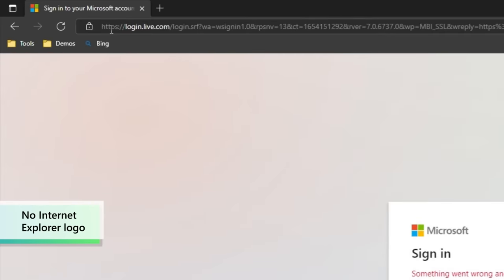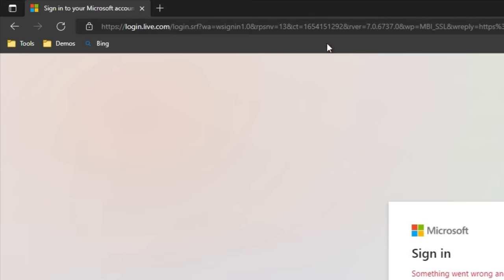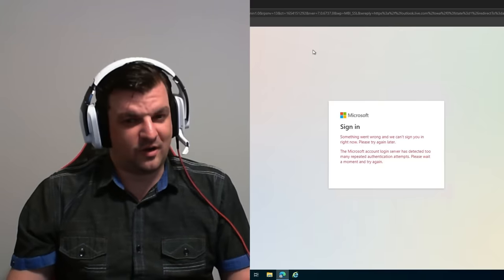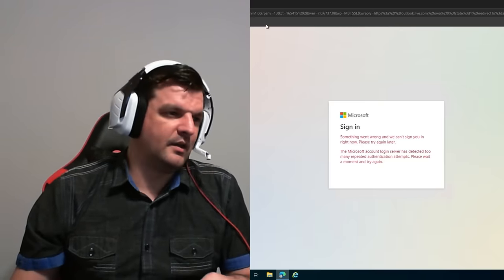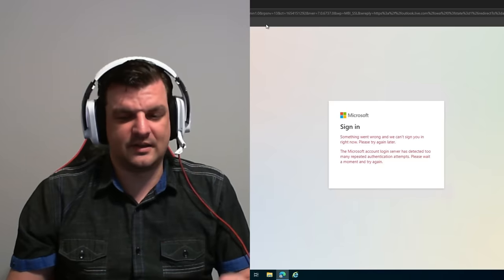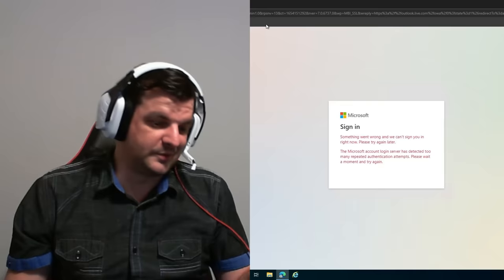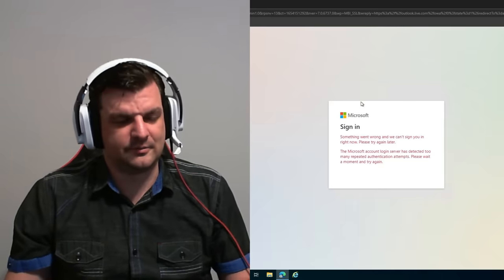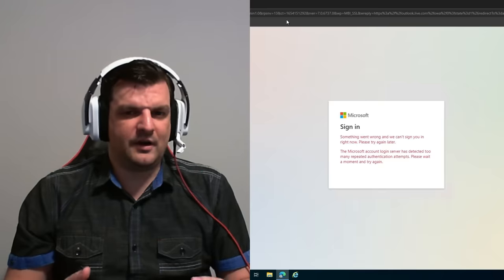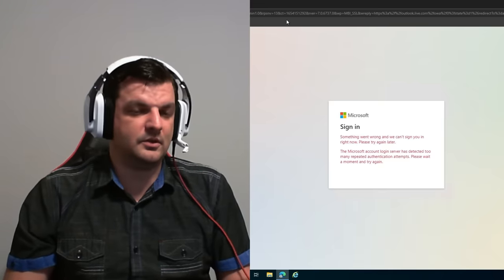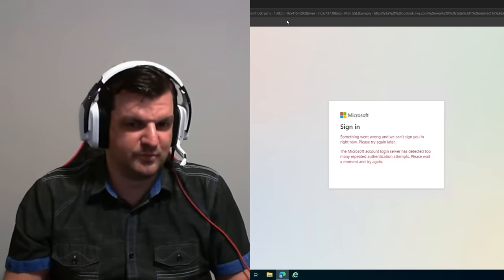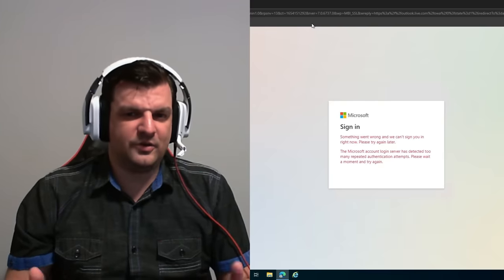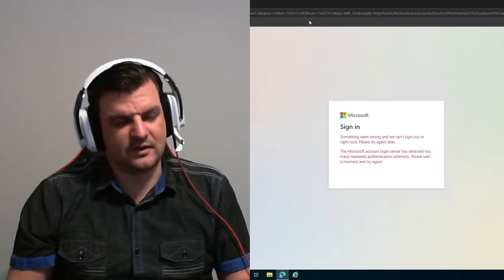In my case, we very obviously have an issue here because we started in IE mode and we're no longer in IE mode. For an auth process to complete successfully, we need to stay within one engine. In this case, we want to stay in all IE mode. It would also be the same problem if we had a site that started in Microsoft Edge natively, dropped into IE mode, and then dropped back out. We'd lose those credentials. So we want to configure our single sign-on pages correctly so that they can be used by all users. That's what neutral basically means: all users, regardless of the engine, can take advantage of that single sign-on site.